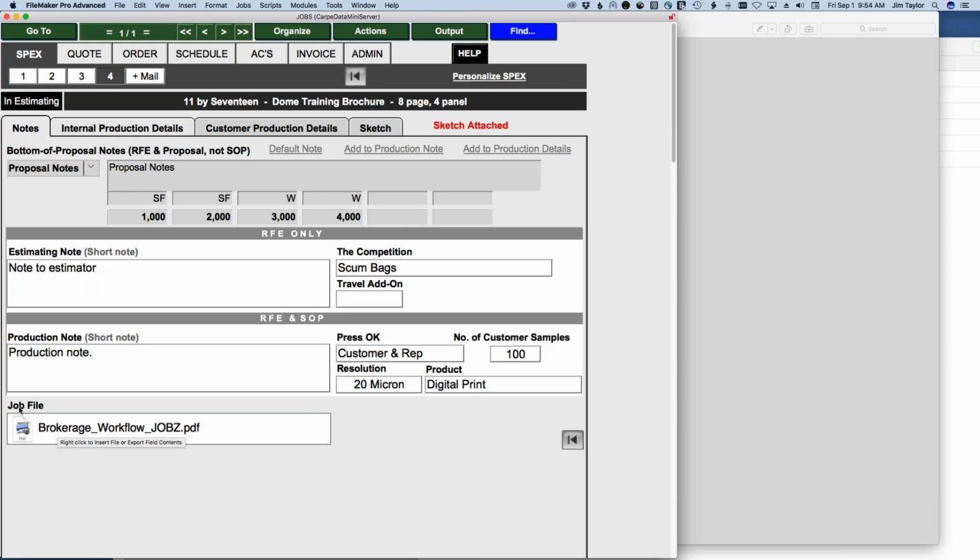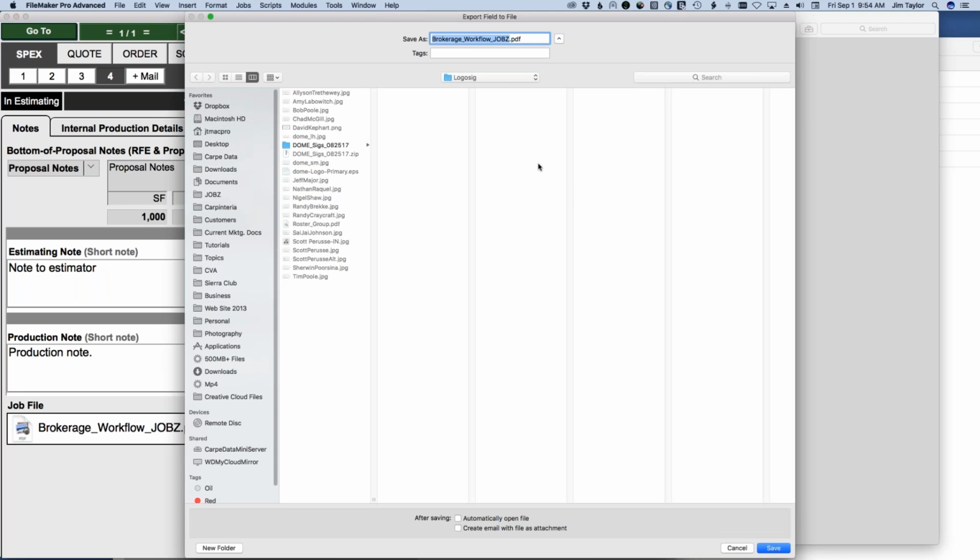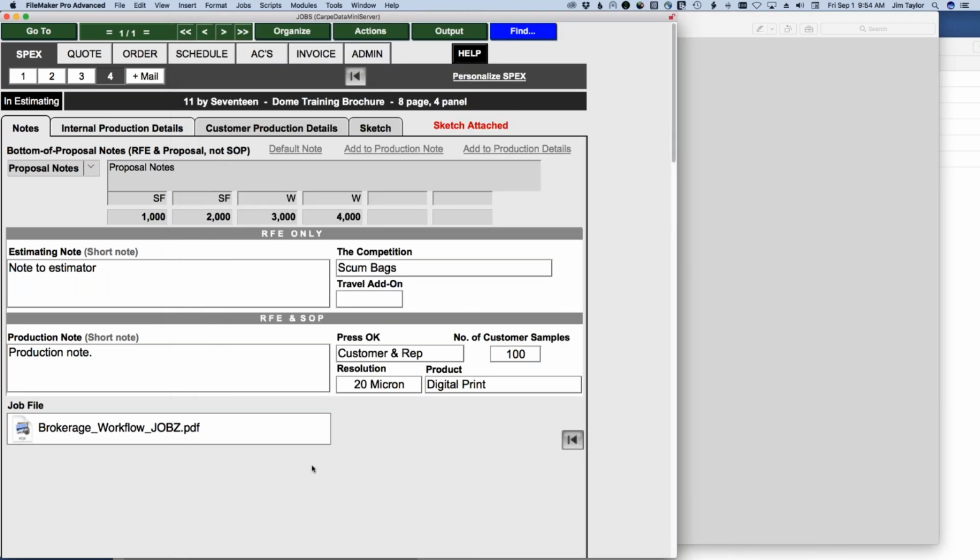By the way, see this job file here? You can actually attach the job file here, just right-clicking and inserting a file and pointing to it. And this won't go anywhere. This is just, you've got it and you're storing it in this record. If I right click, I get a drop down and I can insert it. Later on, if I need to, you know, send it to somebody else, I can export the contents here. So this will then ask me, where do I want to send it to? And I send it out to whatever folder or my desktop I want.